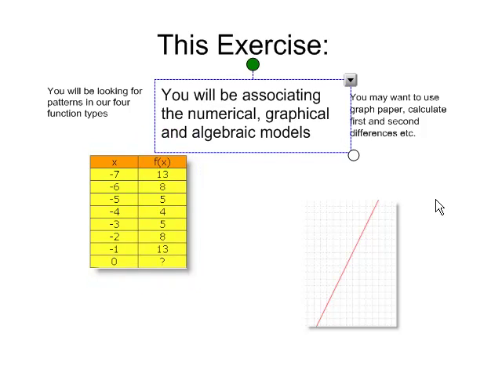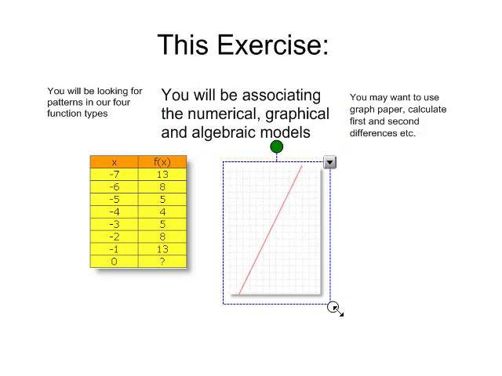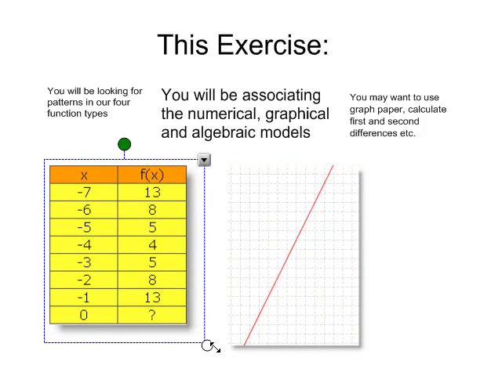Once you identify those patterns, you're going to be relating the graphical, numerical, and algebraic models together. And so you'll be given a graph, for example, and asked which numerical model matches this graph, and it's definitely not this one. So you might want to grab a piece of graph paper as well. Make sure that you're using pencil and paper this whole time and get to know these new function types.